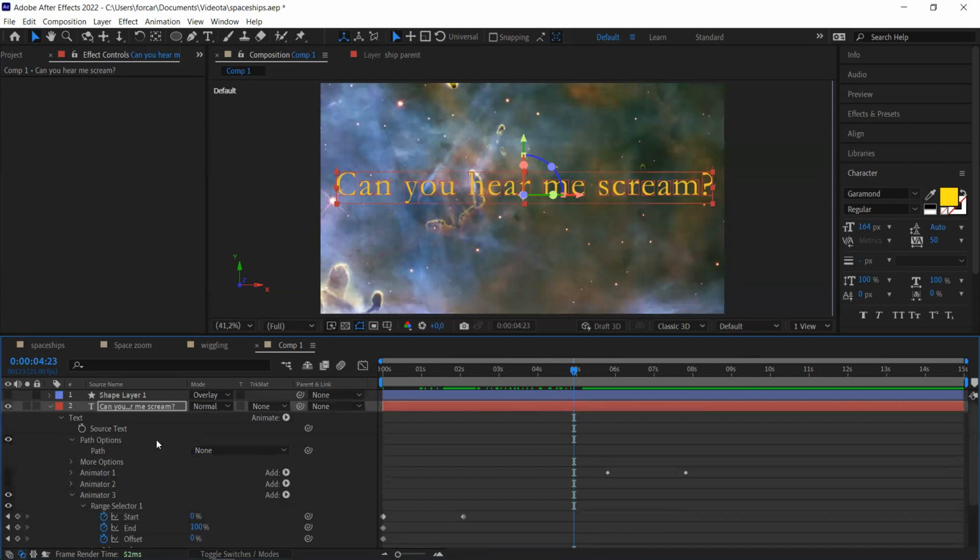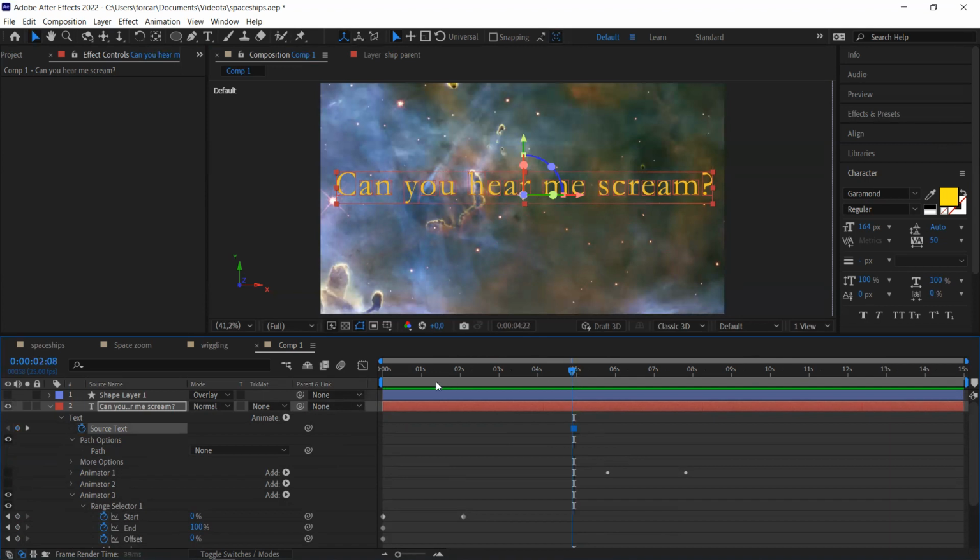So yes, I could have just keyframed the source text and then changed the color from there, but then it wouldn't have been gradual. It would change the color bang at the keyframe, and that would be it. Also, by keyframing the source text, by the way, I can change the text itself, so it can become a different text at some point.